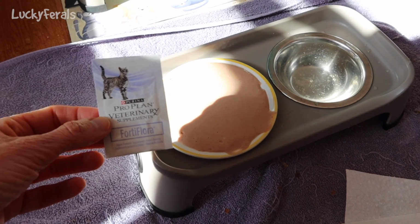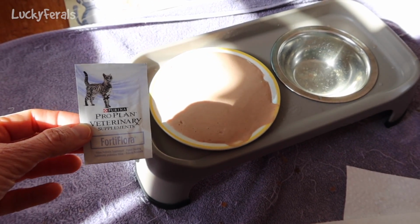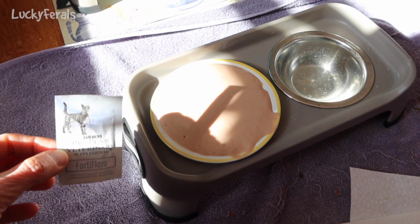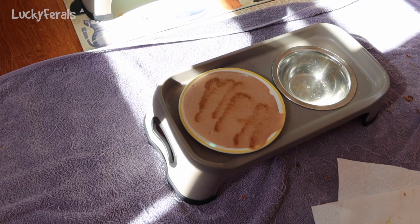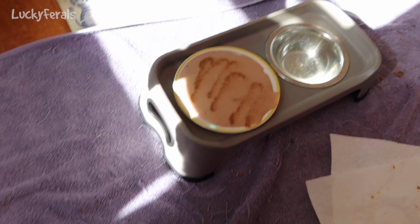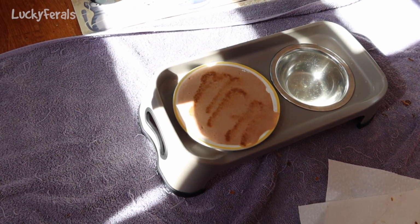Again, you don't have to do that. Sometimes I'll also open up a squeeze up and I'll drizzle a squeeze up on top, and he likes that too. Just to add a little bit more variety to his food and what he's eating, and just to kind of entice him to eat. That's about how much Fortiflora I sprinkle on, just a little bit, maybe not even a quarter of the packet. I just try to make a packet last throughout a whole day. So Ditto's kind of pacing back and forth. I don't know if you could hear him. He was purring. So yeah, that's how I puree food for Ditto.